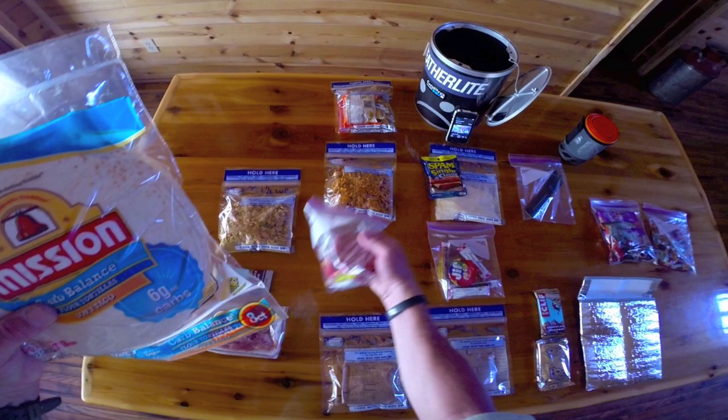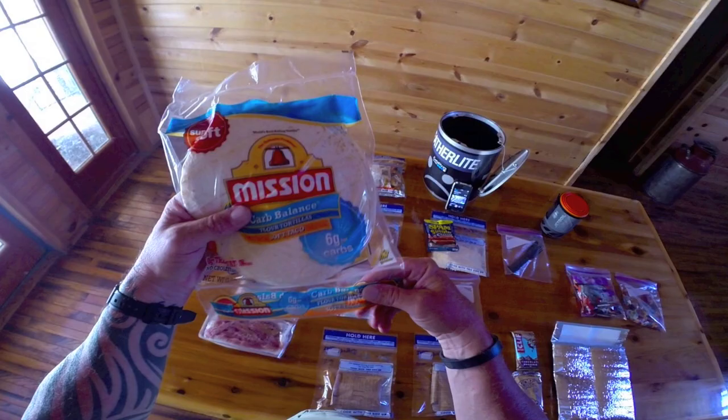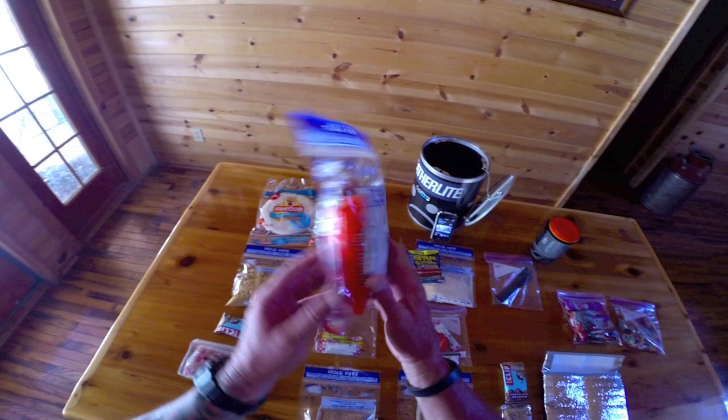And with these I make most of my lunches, peanut butter and jelly, and I also have salami, which I'm not bringing next week on our food cache run. I'm pretty much going simple. I usually bring one of these, and this is just some extra food, a Pop-Tart, Gatorade chews, and some ramen.